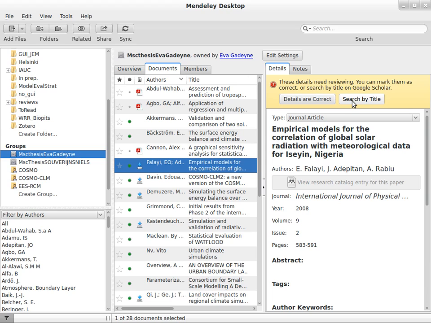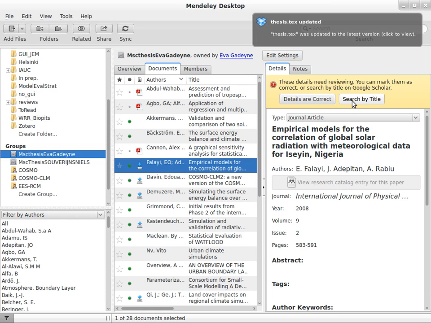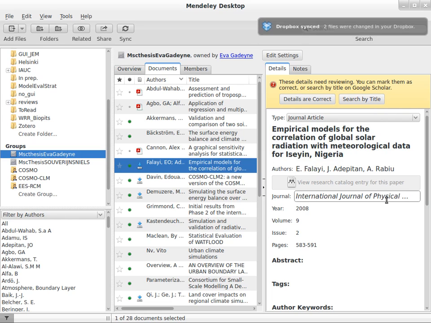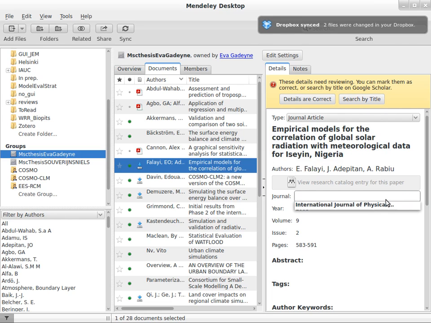So you have to make sure that you do this in Mendeley before you export information from the PDFs to a bib file, which is then used in ShareLaTeX again. So just whenever you import something, make sure that the metadata is correct. If it's not in its own database, you can just type in the title in Google and look at the journal, and then you can edit it there manually. So this is quite straightforward. If I don't agree with this, I can just type anything there. So you can just change anything manually as well.